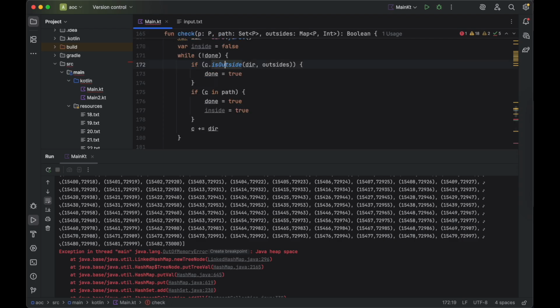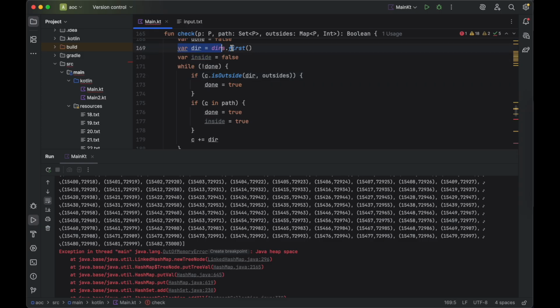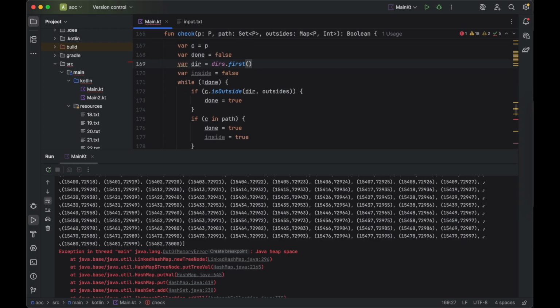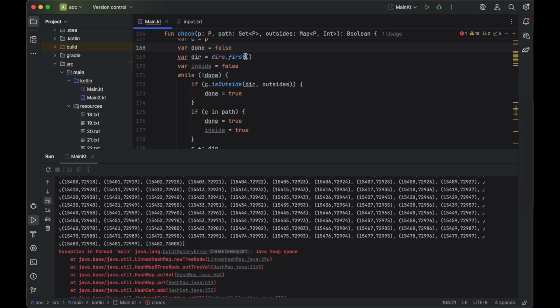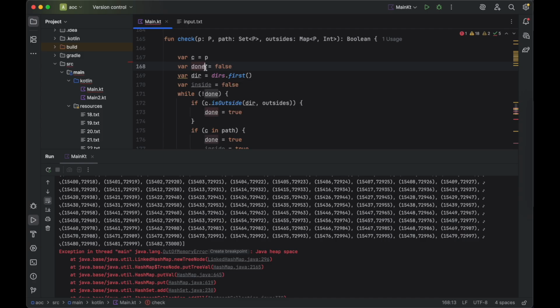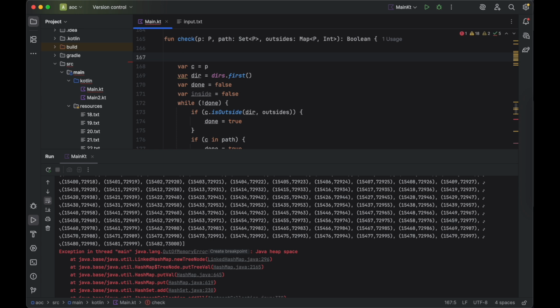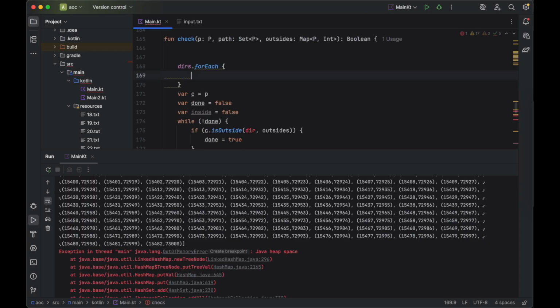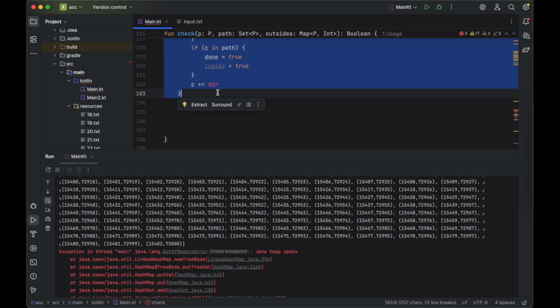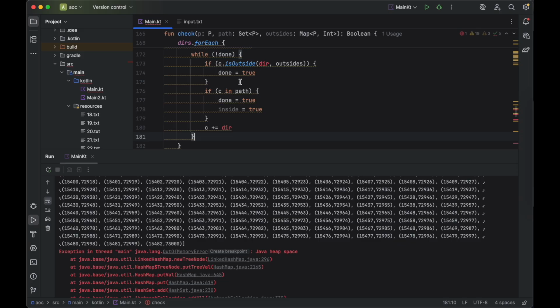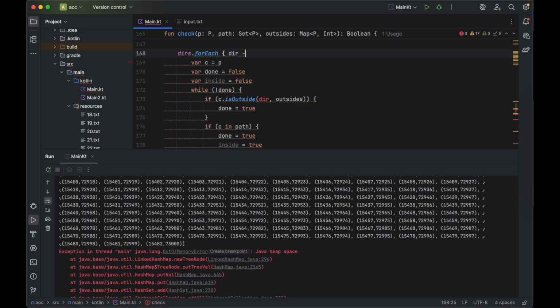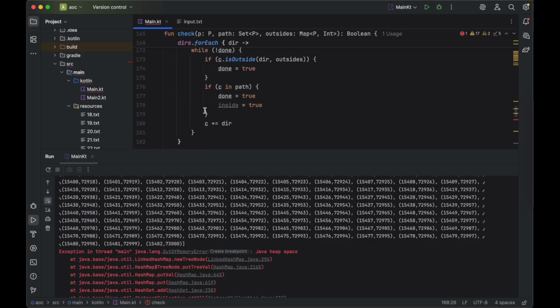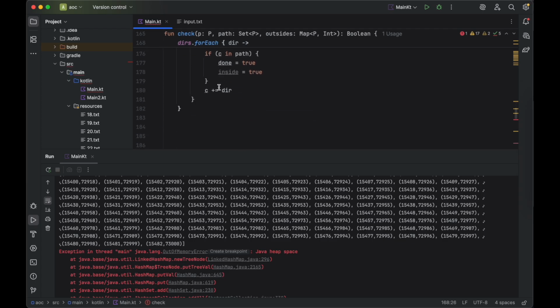Yeah, so we should always at some point end. And then we do that for all directions. We can do this now. Directions. And then that's what we map.